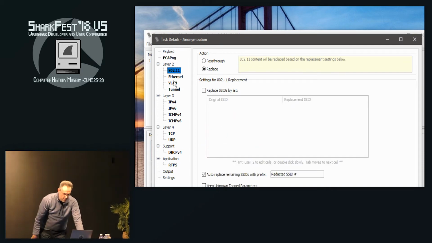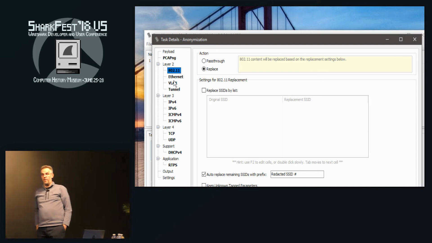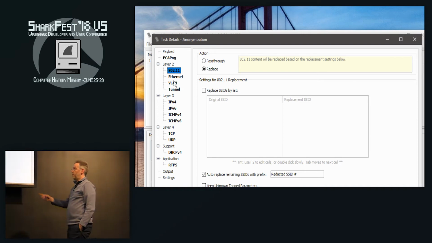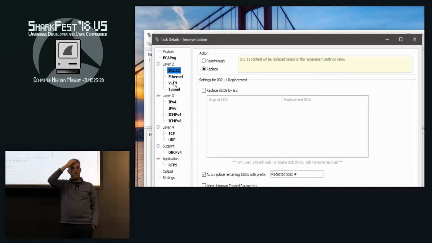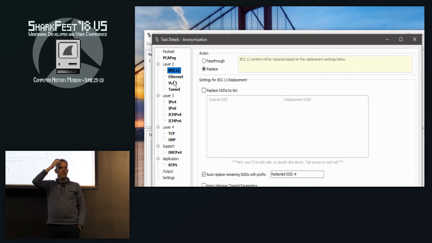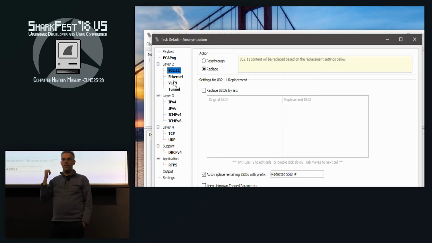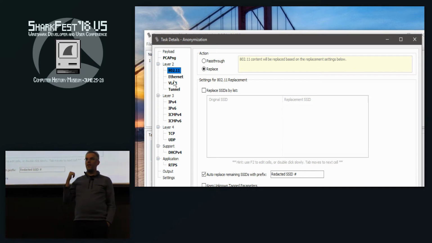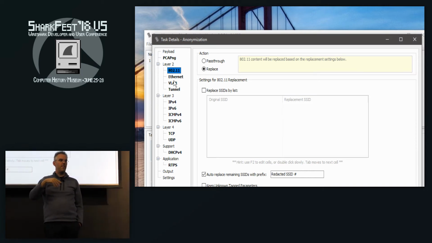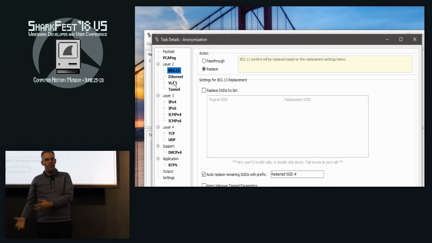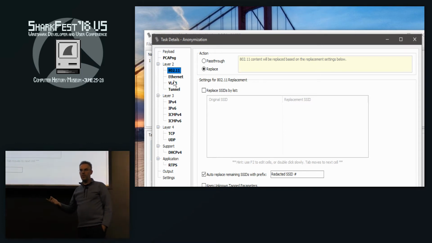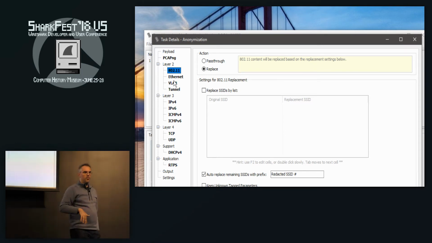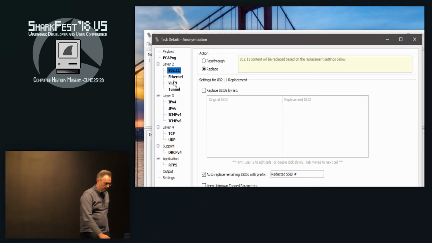And then something new that I added recently was 802.11. So you can even now change SSIDs for WLAN access points. The interesting thing was that, of course, as soon as I did this one, people came to me and said, well, I got this crazy WLAN option here. There's some vendor ID in there. Can you replace that one as well? Yes, in the future somewhere, because it means that I need to program this, because otherwise it will be considered unknown stuff and be removed. So I'm working on it.